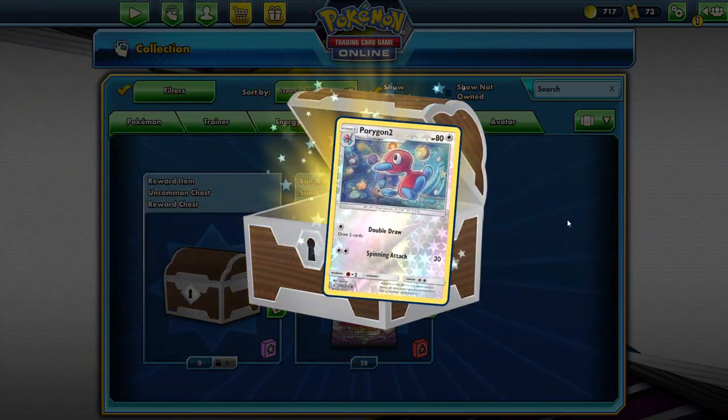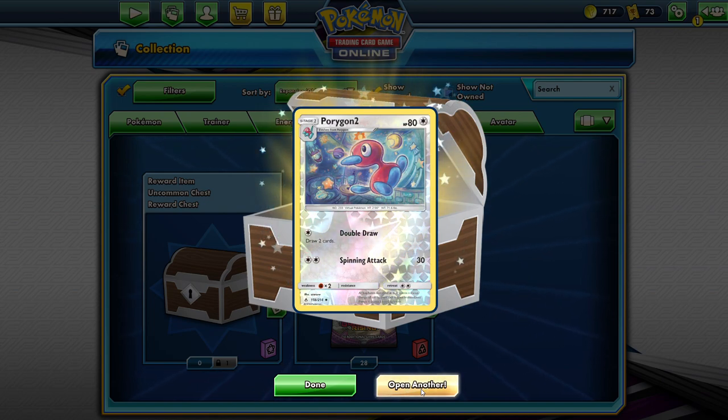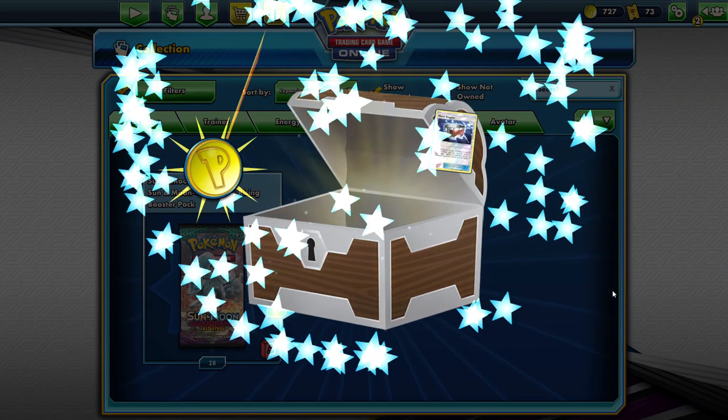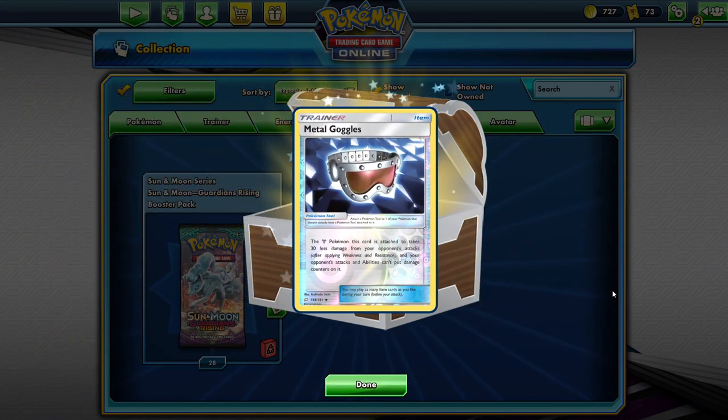Porygon 2! How ironic. Yeah, it's a modern one. I like that art. I like that. Crayon drawing. But I got reverse metal goggles. Nice.